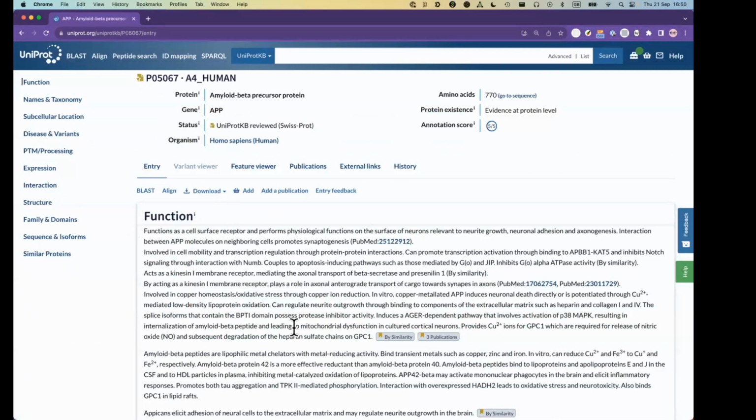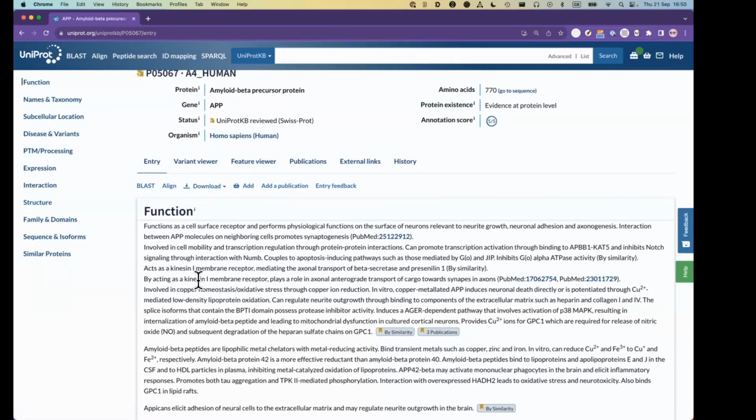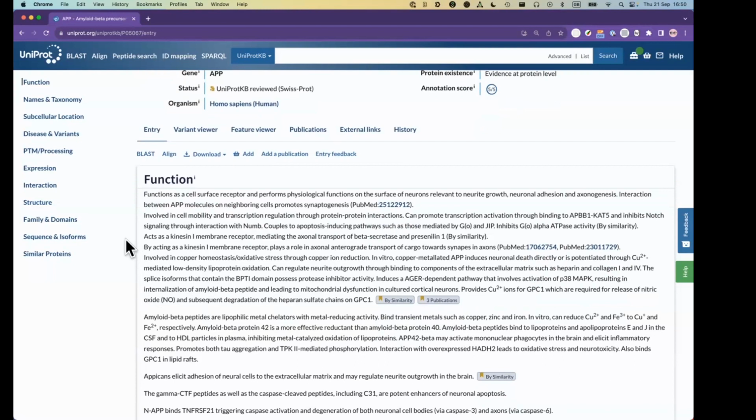You can see that at the top you have the different sections. You have access to the different sections of the entry, and so if you're interested in a structure, you could click here. That would jump directly there. But yeah, I will just scroll through the page and show you what you have.